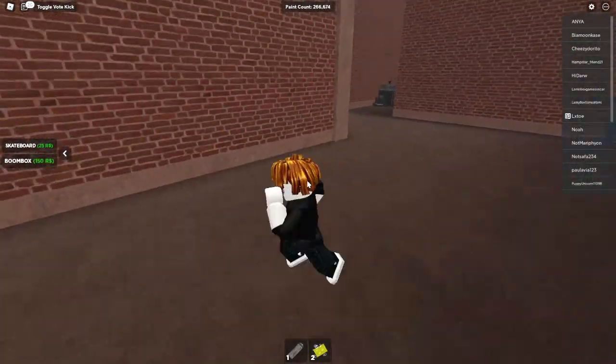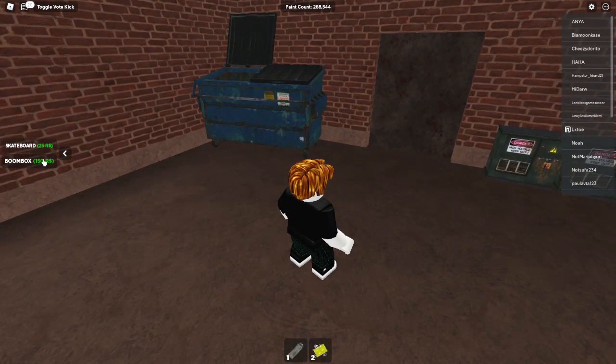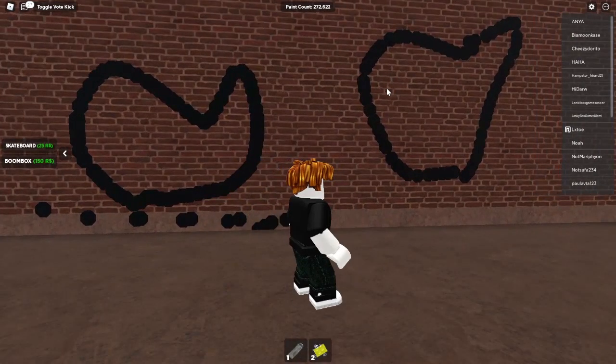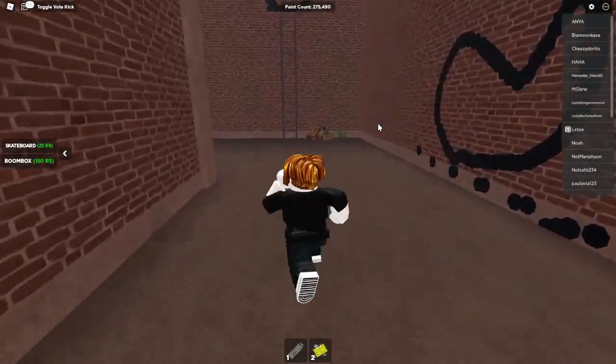So, let's go and take a look around the map, shall we? You've got more dumpsters here. You can't even go past here, okay? You can buy a skateboard for 25 Robux and a boombox for 150. There is a paint count. Oh, that's useful, actually, to show how much paint there is. Okay, so I don't know what the hell this is meant to be. This is by TaoGG, and they've built some random things. So, I don't know a place where we can go to actually design something.